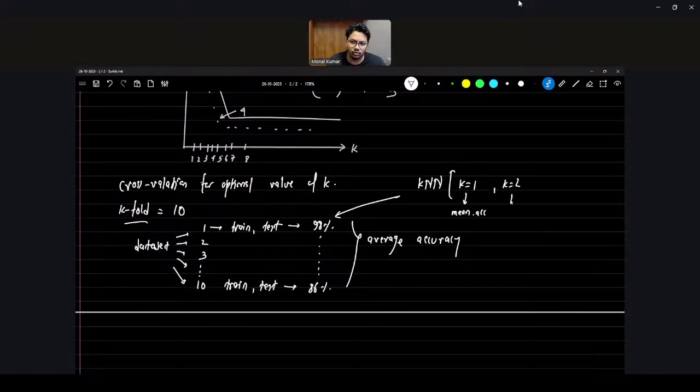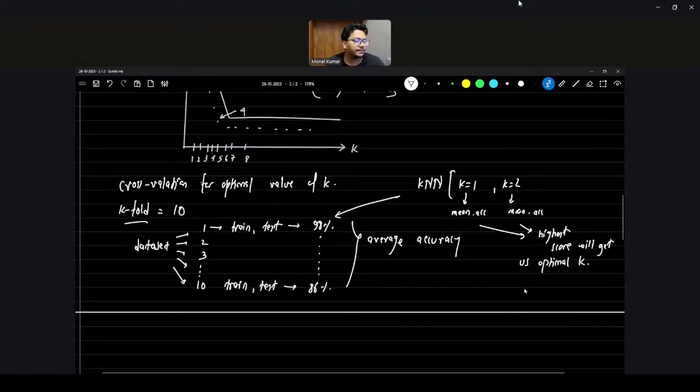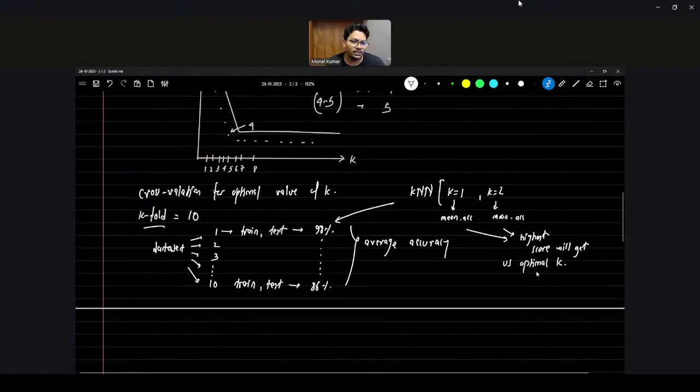For k equals to 2, we will get its mean accuracy. Whichever of these mean accuracies has the highest score, we will pick that. The highest score will get us the optimal k. I hope everyone is able to understand now.